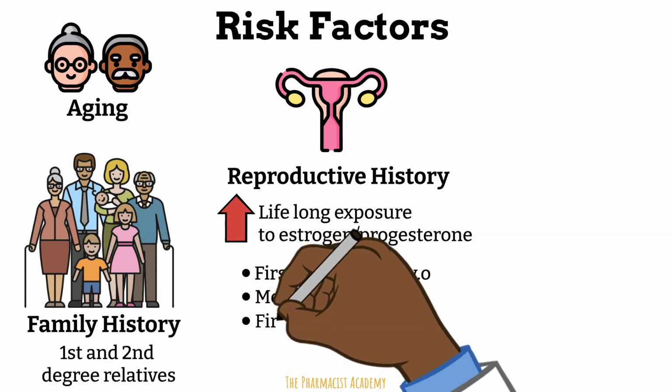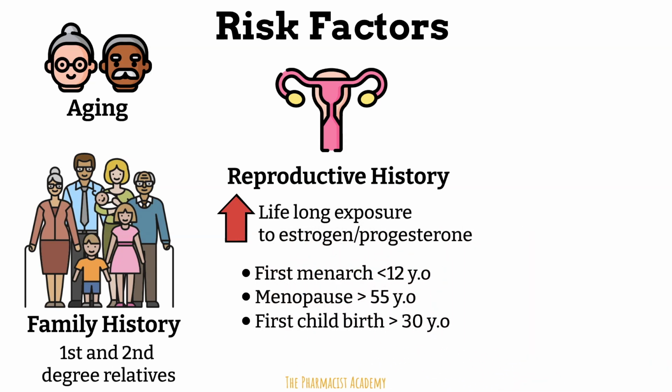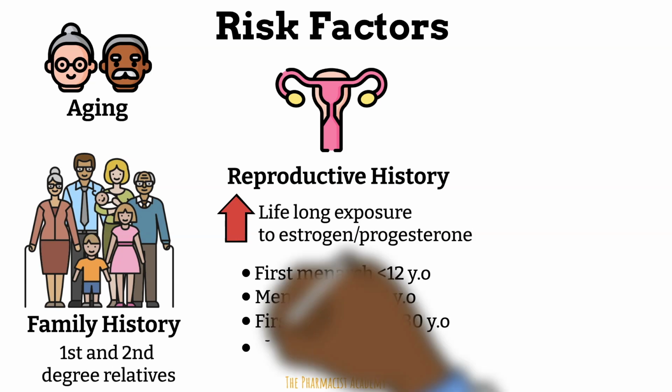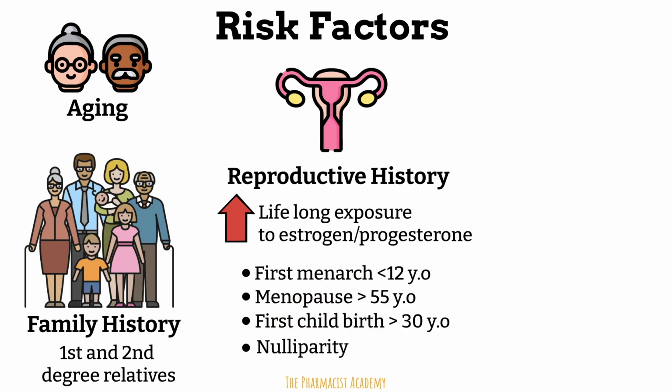exposure. Having your first child after 30 increases your risk of breast cancer because when breast cells are made in adolescence, they are immature. The immature breast cells may respond to the estrogen in your body in a negative way. Your first full-term pregnancy makes the breast cells fully mature and grow in a more regular way. This is the main reason why pregnancy helps protect against breast cancer. Being pregnant also reduces your total number of lifetime menstrual cycles, meaning a reduction in the lifetime exposure. Lastly, nulliparity, or a woman who has never given birth to a child, for the same reasons as discussed.